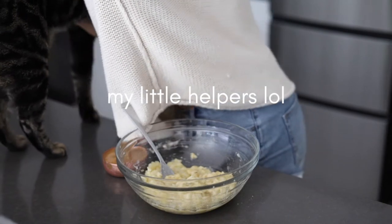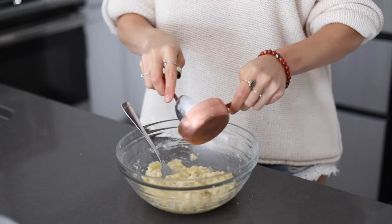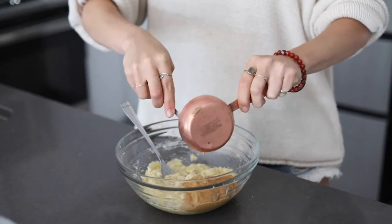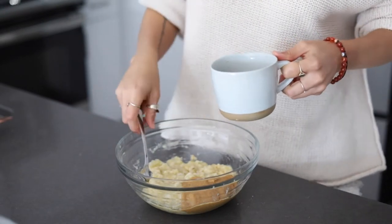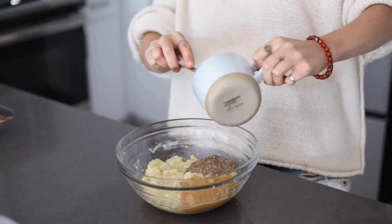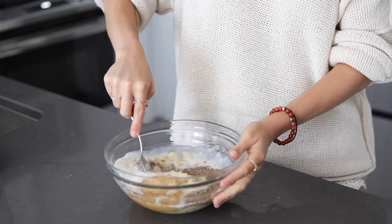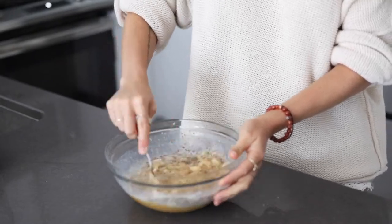Cosmo came for the peanut butter — he's a big fan of that! We're going to add in some creamy peanut butter. You can also use chunky if you'd like, but I personally prefer the smooth for this recipe since we're going to be adding in the chocolate chips as well. Then we're also going to add in two tablespoons of flaxseed mixed with water — that makes a big flax egg essentially, and that will sit for five to seven minutes before you make the recipe. Then we're going to add in some oat milk, which you can also make on your own, and mix everything together until it becomes a thick and consistent batter.